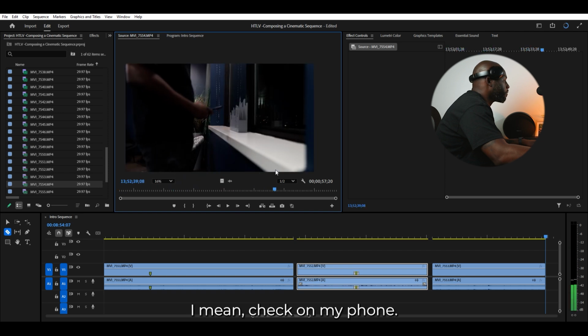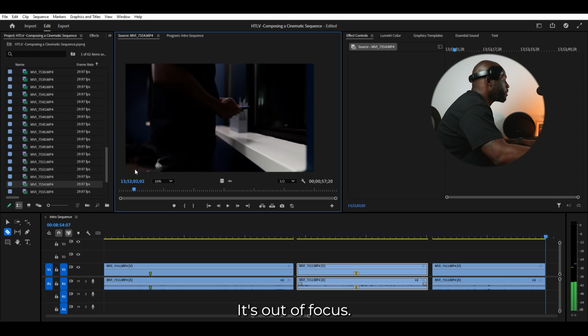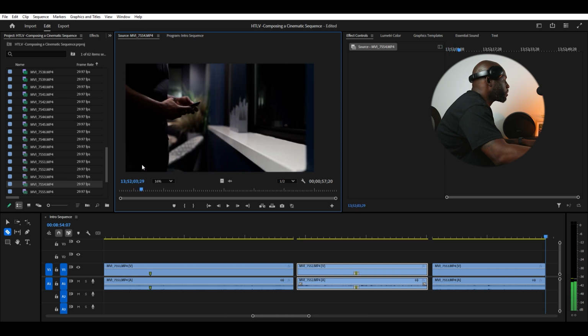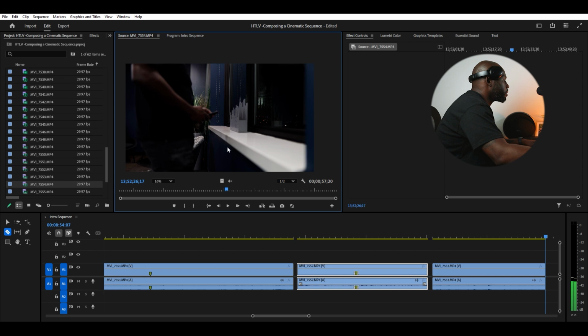Shot, let me check out my phone. That's out of focus. This one is in focus. Damn, it should be out of focus.